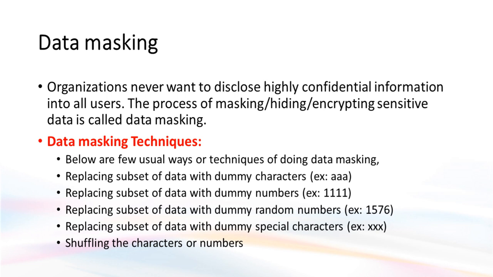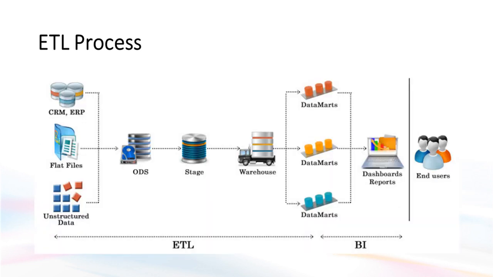Then let us move on to the ETL process. What is the process? Where does it start? We need to understand the different stages and different terms here. Observe this one. It includes ETL as well as the business intelligence process. So the entire thing is called a data warehouse. A data warehouse is nothing but ETL plus business intelligence, the combination of ETL and business intelligence. Combinedly, we can call it a data warehouse.